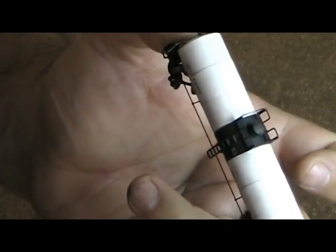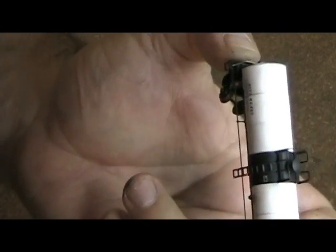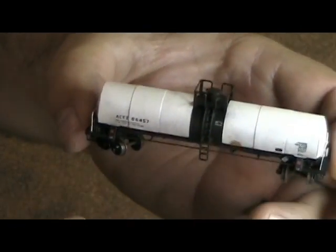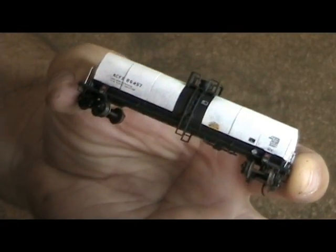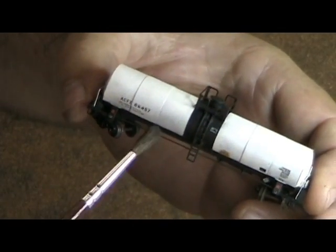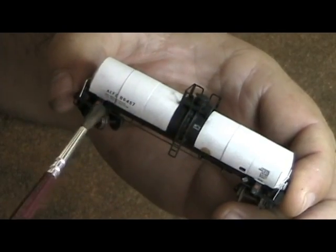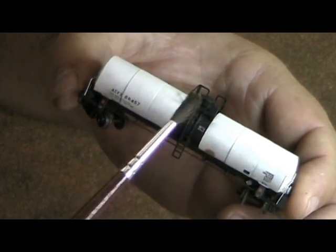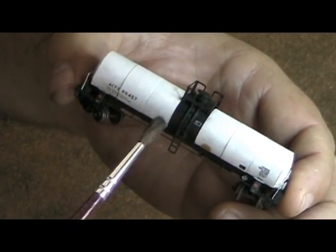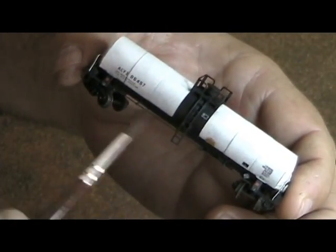Alright, I'm back from putting a shot of the matte finish on here, and this is a situation where I ended up having to do this over again. This is a problem that you may run into, and that is fingerprints showing up on the outside of the car, where you held or touched the car at one time, and the oils just attracted your chalk and the fingerprint showed up. And that's a pretty easy fix.